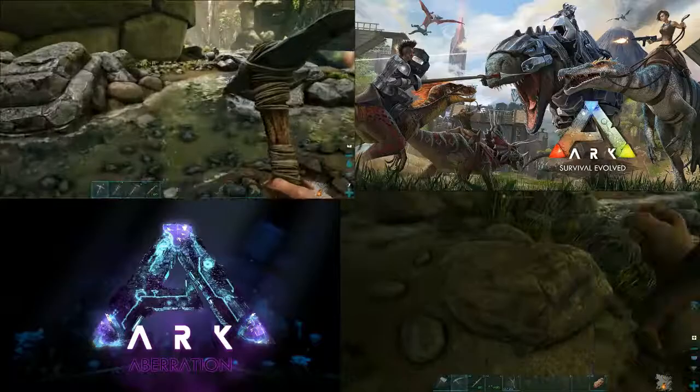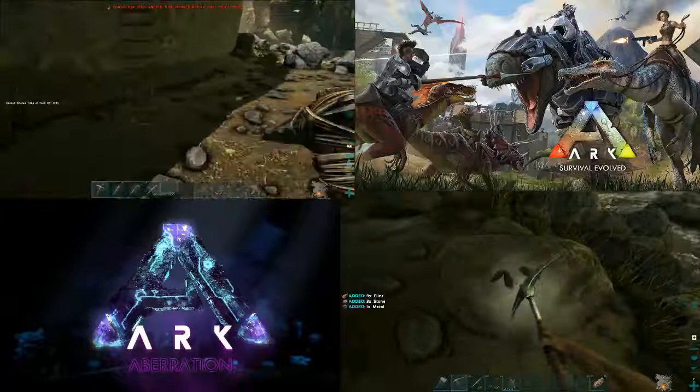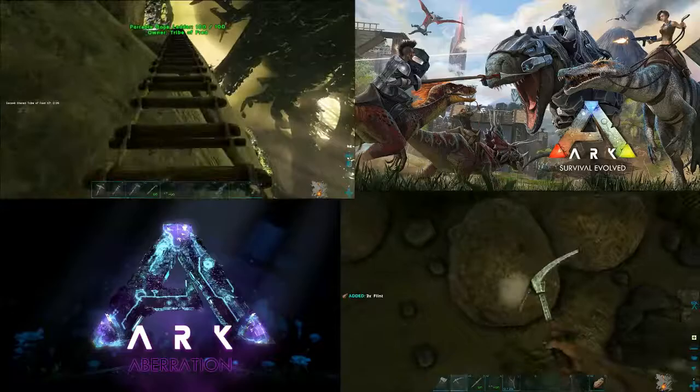What did I name my guy? Fred? Yeah, and I'm Carl. Well, I mean, you created the tribe, so it's the Tribe of Fred. Tribe of Fred. I like it.